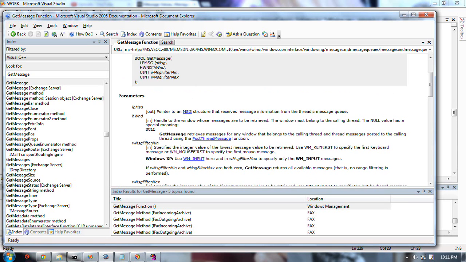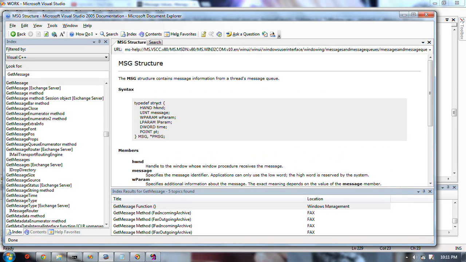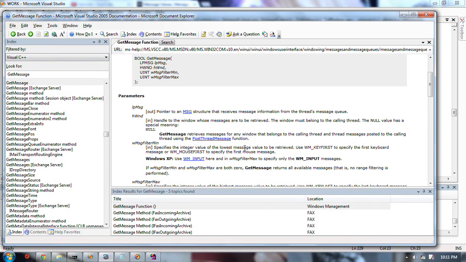So therefore, the HWND associated with the message, which is actually in this struct, right? Could be for your main window, could be for a button in a dialog, could be for all of the various windows in your process.